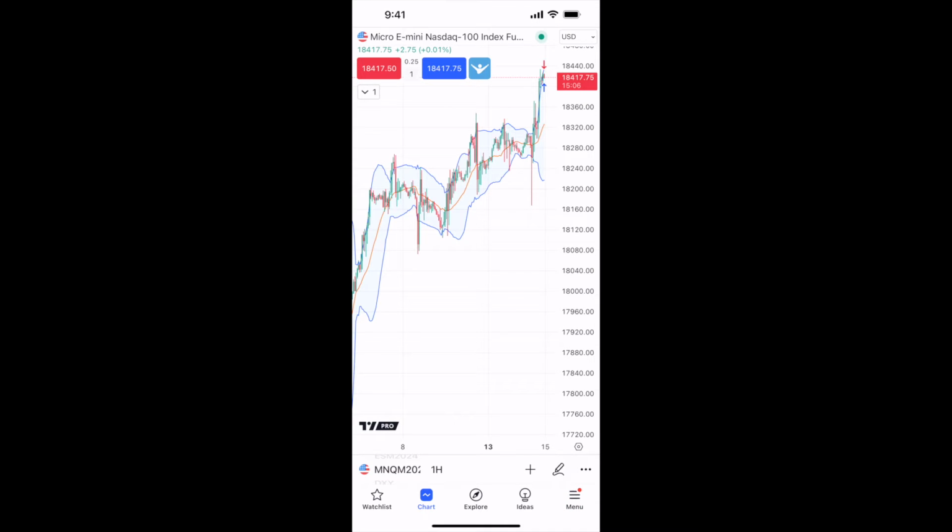And the one thing that I want to touch on first is what we call the watch list. All right, let's go ahead and demonstrate how to use the watch list in the TradingView mobile app. So at the very bottom, you'll notice the very first icon to the left where it says chart. You'll see a star icon that says watch list, bottom left. We're going to click watch list.